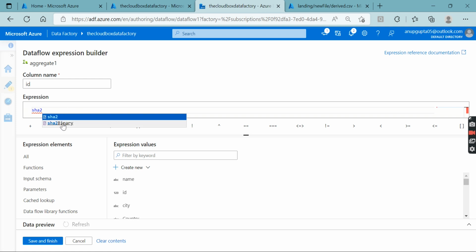But if you are using SHA2 binary, it is going to differentiate, and uppercase and lowercase will be considered as different records altogether. I hope you have an idea about it.